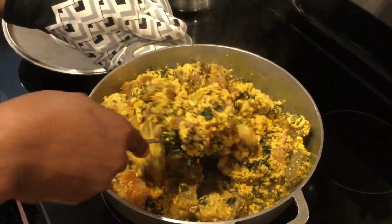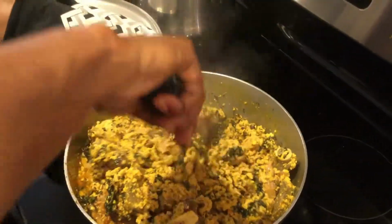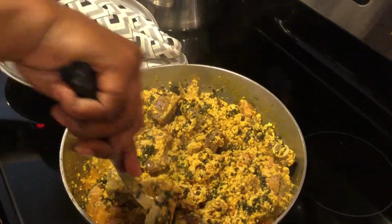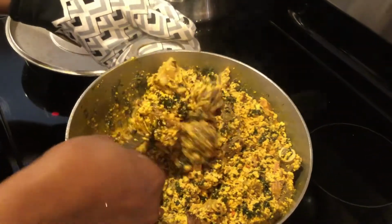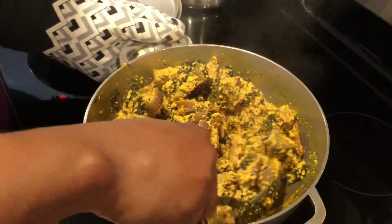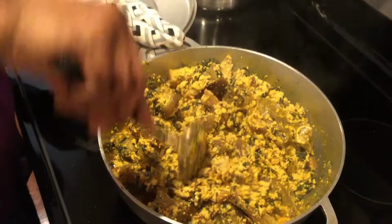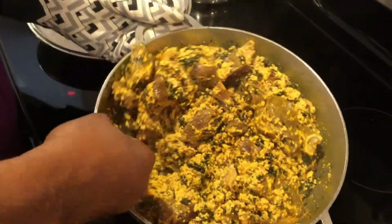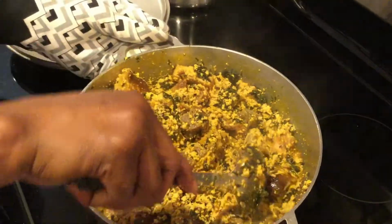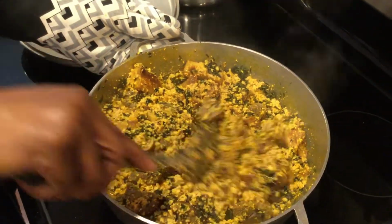You see, I don't like my soups to be watery. So pardon me if you think it's too thick. I don't like watery soup. So when I cook my soup, I cook it thick. So that's why it is like this. Even when I make Ogbono or anything, I want it to be thick. Vegetable soup, I want everything thick.